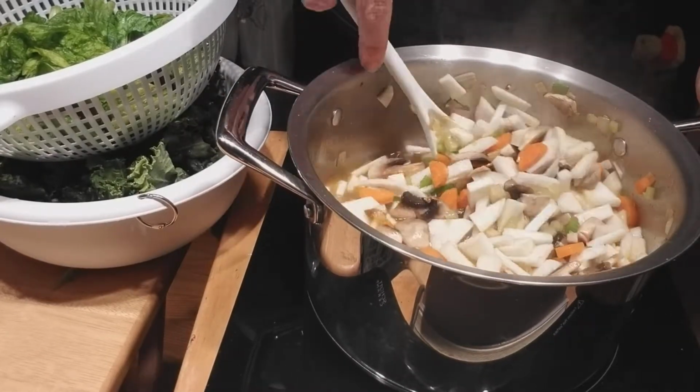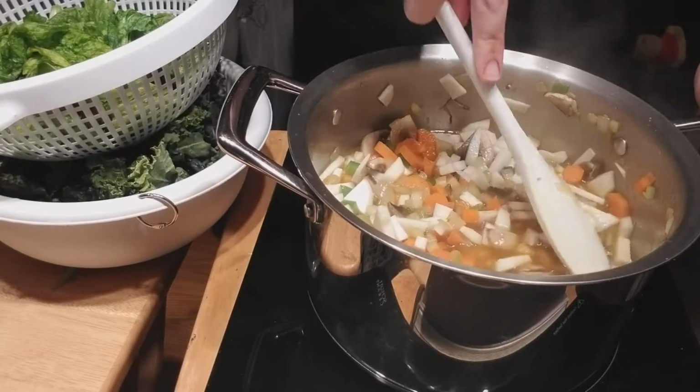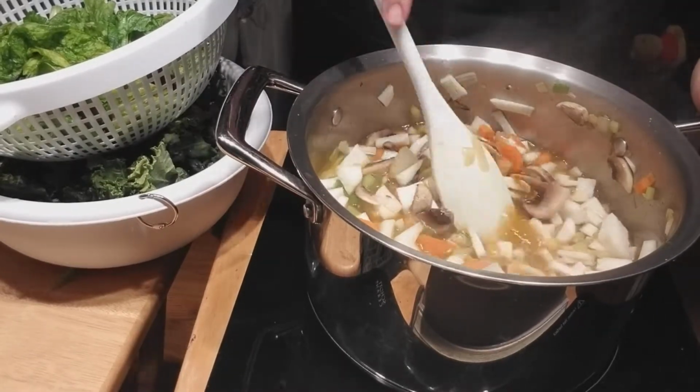Now, hopefully, some of these vegetables cook down, because I am still questioning if this pot is big enough.